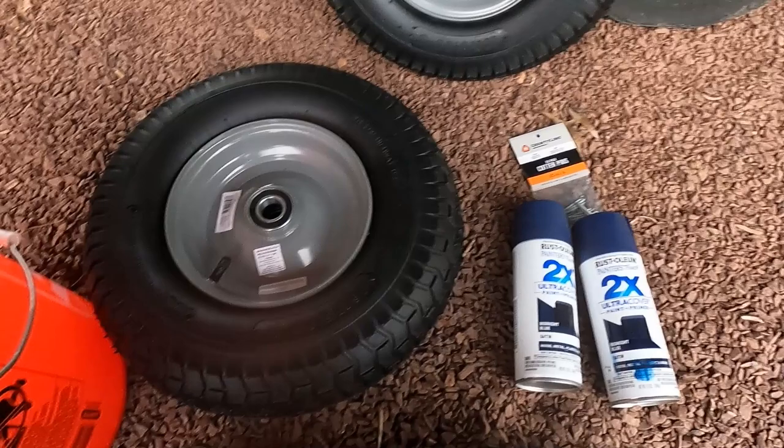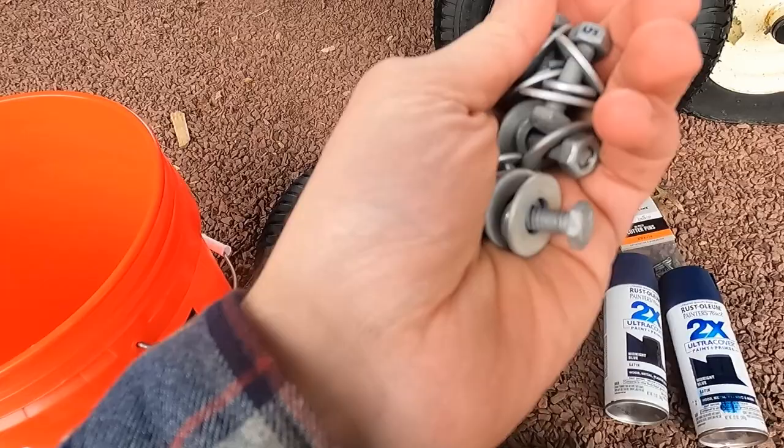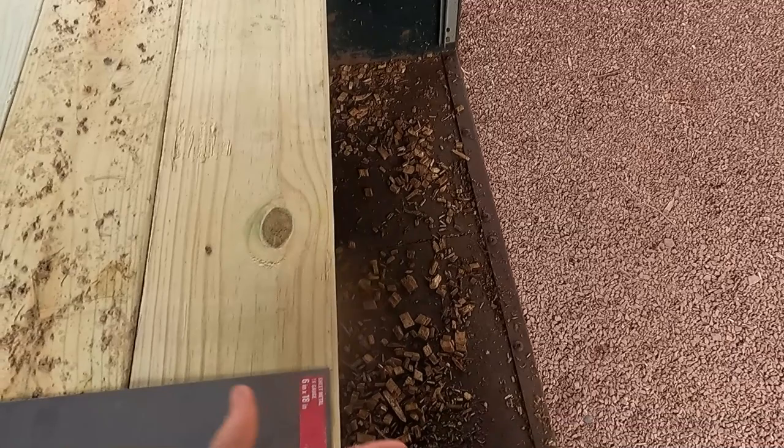I went overboard, but I got washers, lock washers, nuts, machine bolts. We're gonna basically reinforce this thing as much as we can with all of this hardware here. So we'll see what we can do. And then lastly, to build the gate, the tailgate or the latch, whatever you want to call it.